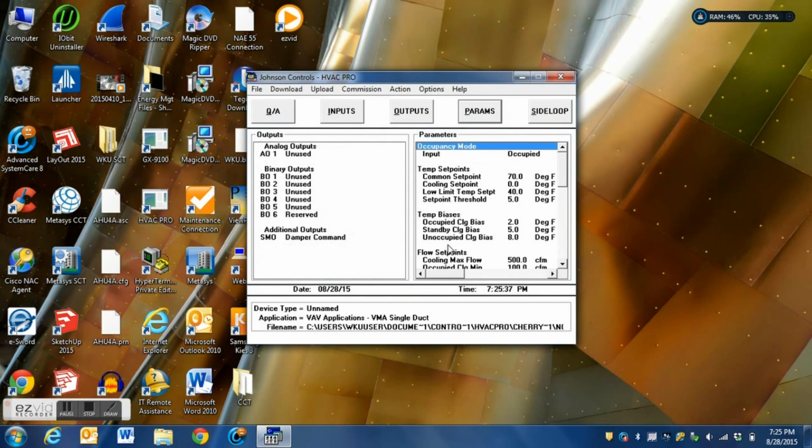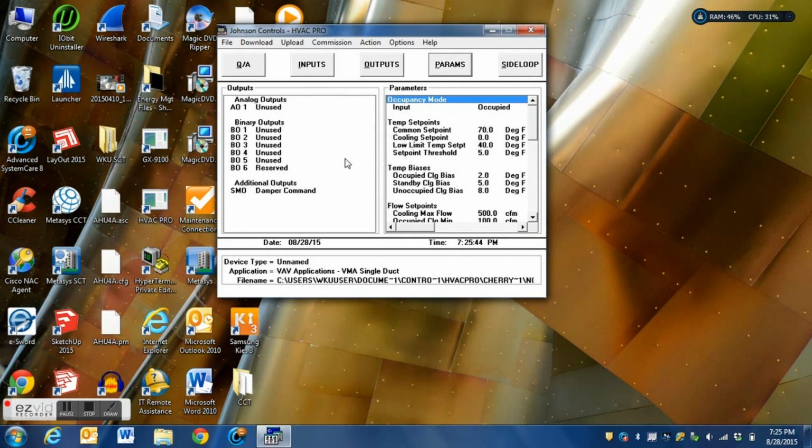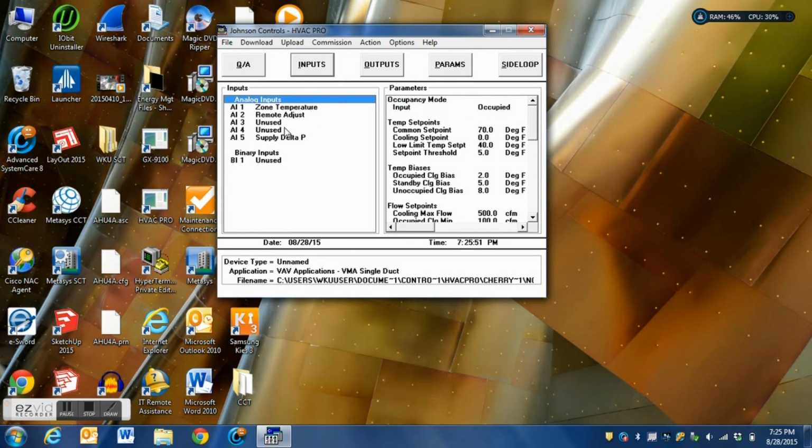And here we are in the VAV control section. Our inputs we have here, analog input one is zone sensor, zone temperature. Most of the time there's just a cable that plugs into the VMA, that plugs into the thermostat. And even though it says analog one, most of the time it comes in through the cable. We don't necessarily have anything connected to analog input one. However, it does use that value in the program. So just be aware of that.